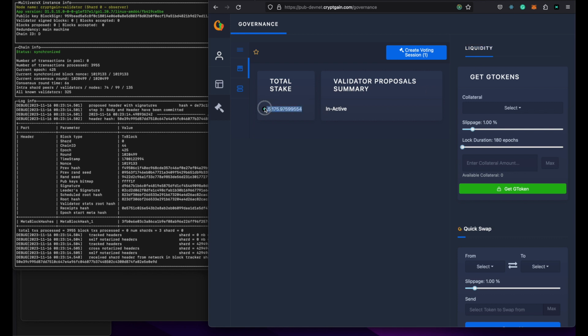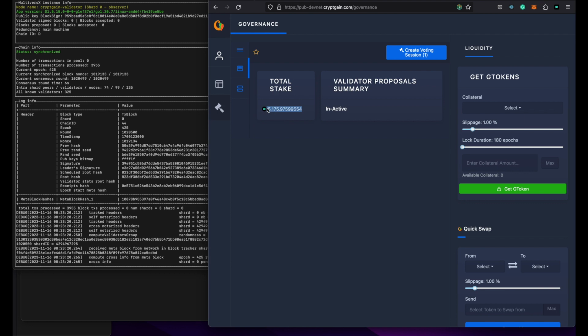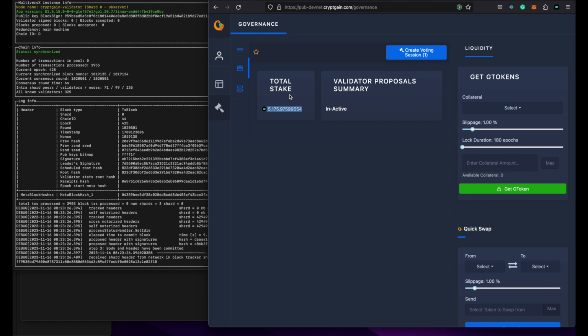So this total stake that's here now is all the EGLD that has been staked through CryptGain to secure the MultiversX blockchain.